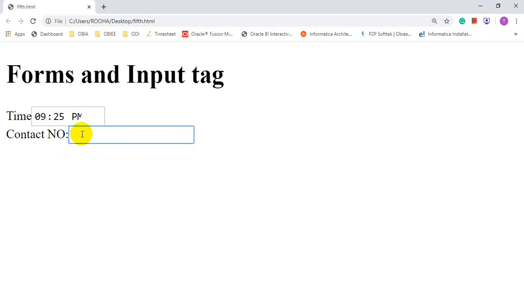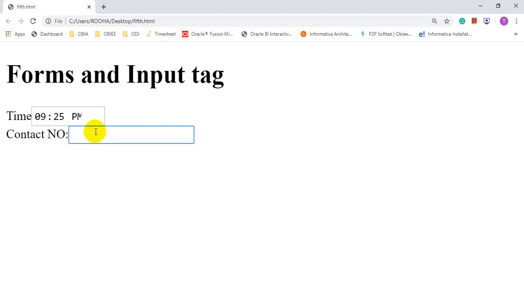Now see, if I type ABC, that is characters, or any symbol, it is accepted in input type equal to tel. Why? If you take input type equal to number, only numbers can be accepted, as we saw in the last lecture. If you take input type equal to URL, only a specific URL can be taken.